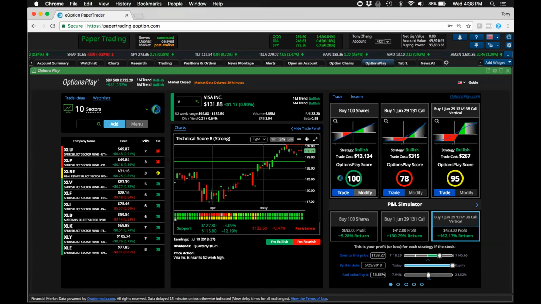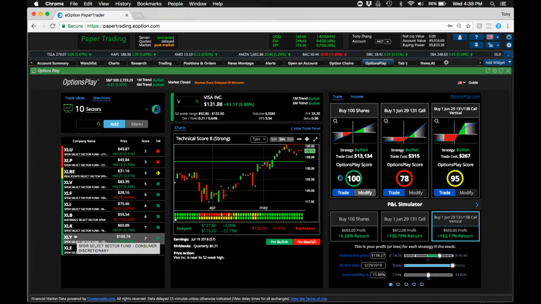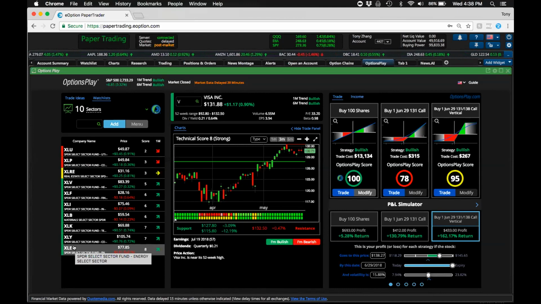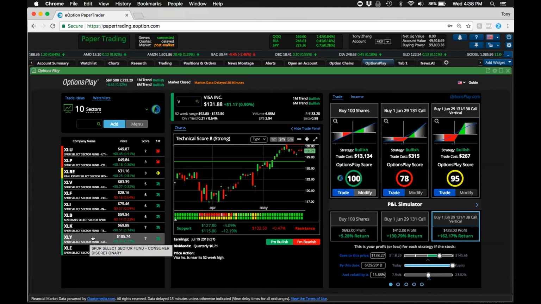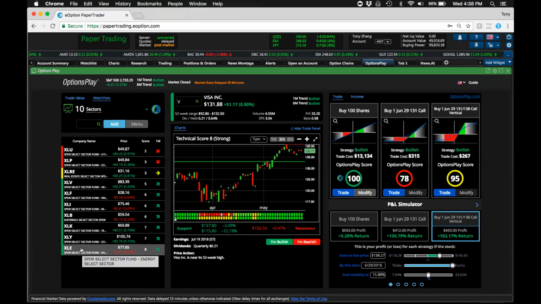When you sort it by the score, that allows you to very quickly see which sectors are weak and which sectors are strong. So as you can see, utilities and XLP, which is consumer staples, are the two weakest sectors in the market. So if I'm looking for bullish ideas, I'm probably not going to look in consumer staples or utilities. I'm going to look at sectors that are relatively strong. So you have technology, you have consumer discretionary, and you have energy. So if you're looking for bullish stocks in this bullish market, you want to look for ideas within the technology sector, within the consumer discretionary sector, and maybe the energy sector.